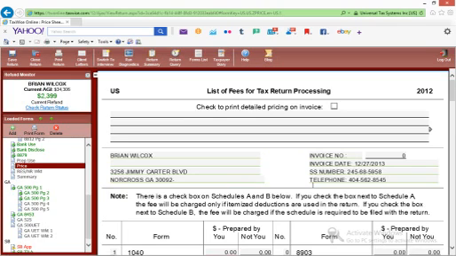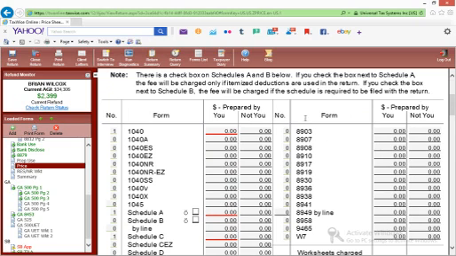So with the price sheet, when we go to the price sheet, we just want to follow the red fields. $55 there. The Schedule A is $45. The Schedule C is actually $90 to do that.